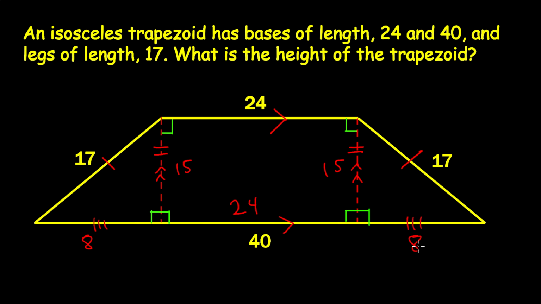If you forget your Pythagorean triples, 8, 15, 17, you can always do the Pythagorean theorem on it, but it's much easier if you remember your Pythagorean triples. Also, you will find that doing problems like this, where you have to make a rectangle and two triangles out of a trapezoid, really helps you with your properties of trapezoids and other quadrilaterals.